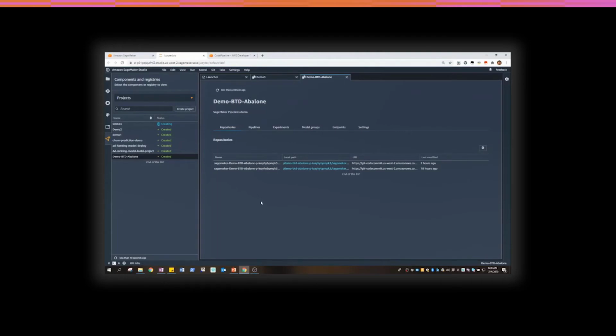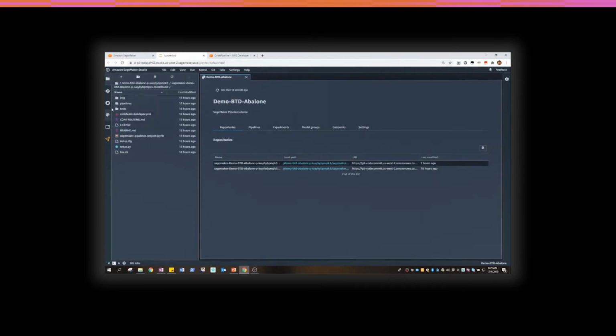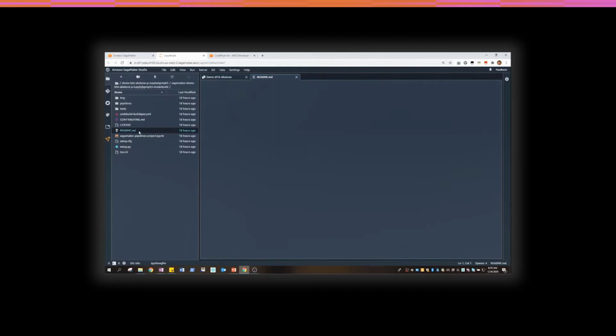For us to get started on a project with the right version control for our code definitions, and in order to collaborate with our team, we'll use code repositories. Here, I've already cloned the repositories locally, but if I were creating a new project, I would be able to clone them by clicking a clone option that we can see in a different project here. Once cloned, we can simply select the local path here and explore the repository.